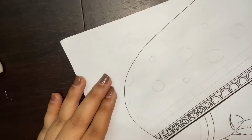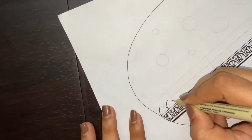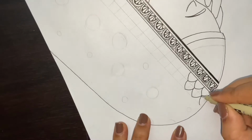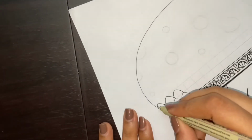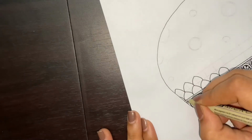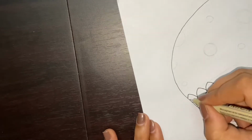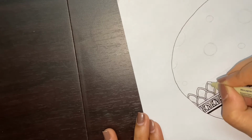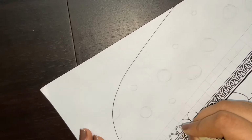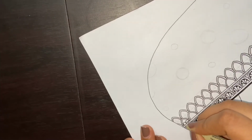If you have any trouble drawing this lady, there is no issue, you don't need to copy or draw exactly as I am drawing right now. What you can do is search Google for any girl or a bride with a dupatta. There are many images. You can choose anyone, and after doing that, you have created the sketch. Then, with the help of this video, try to understand what I am doing: where I am marking the pencil outline for the patterns, how I'm dividing the dupatta and the jewelry, separating those things, and how I'm using patterns to make it look like embroidery or jewelry. You are going to understand with the help of this video.